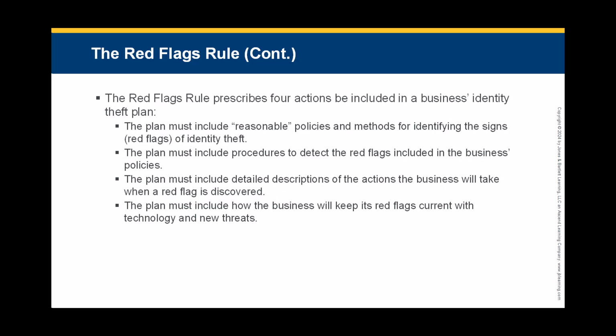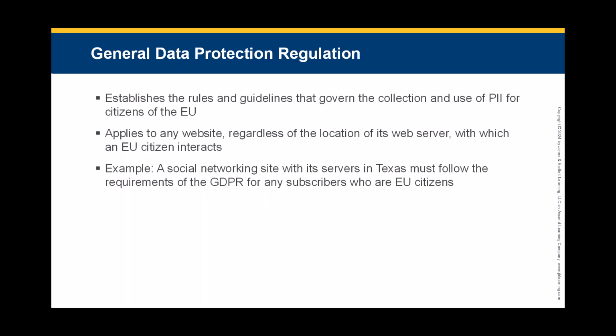Taken together, these four actions reinforce an important principle. Identity theft prevention is an ongoing process, not a one-time configuration. For web applications, compliance with the red flags rule depends on thoughtful design, active monitoring, and documented response procedures. The key takeaway from this slide is that having data is not enough. Organizations must actively watch for misuse, respond effectively, and adapt continuously to new threats.